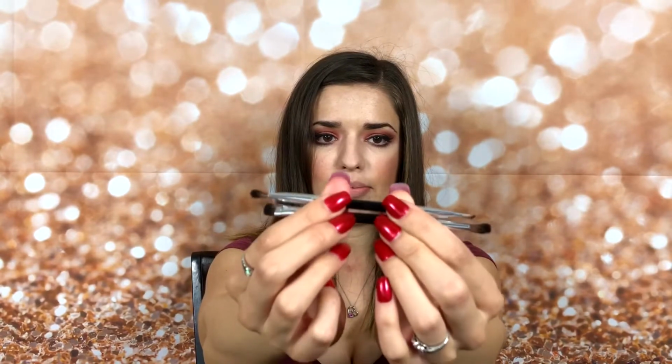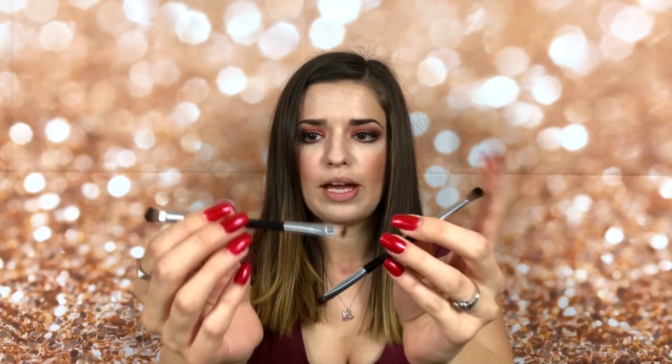Another difference between the two palettes is that the Huda Beauty palette does not come with any brushes, and even though these aren't the best brushes in the whole entire world, I haven't tried them yet, they did give you 2 duo side brushes. So this is more like a liner brush. This one is more like a blending brush. This one's more like a pack it on kind of brush, maybe a brush that you would want to wet and then use to apply or use under your eyebrow. And then this one's more of just a regular eyeshadow brush that you could use across your lid.